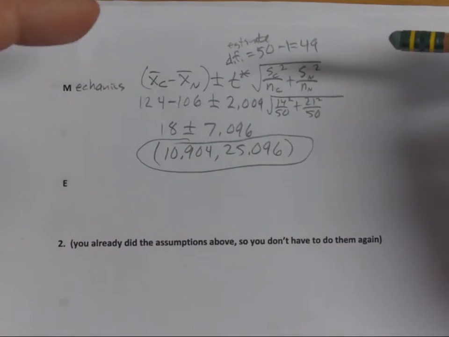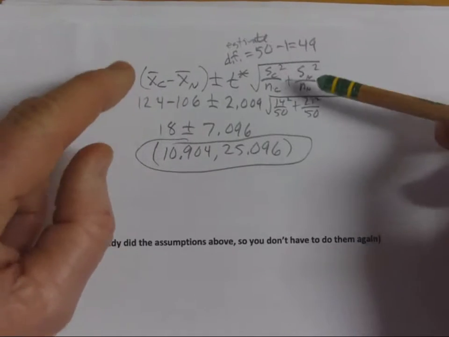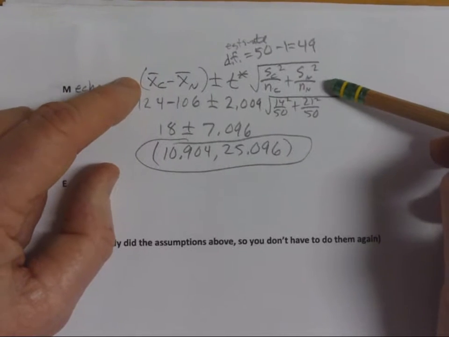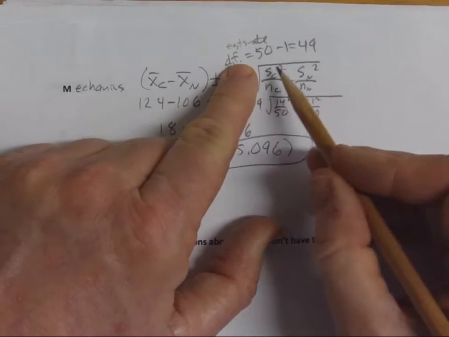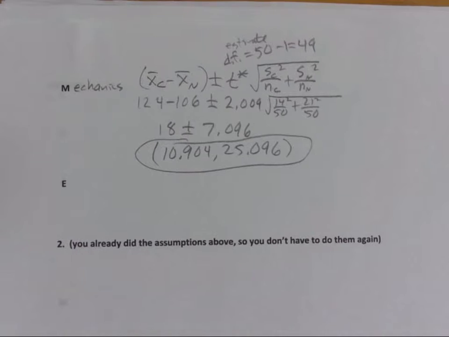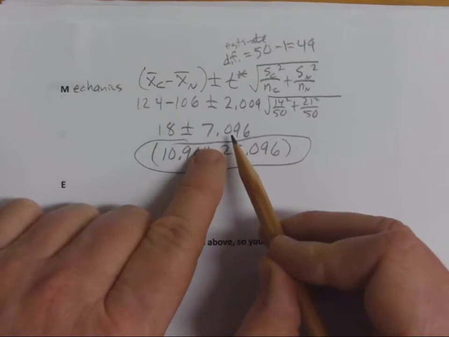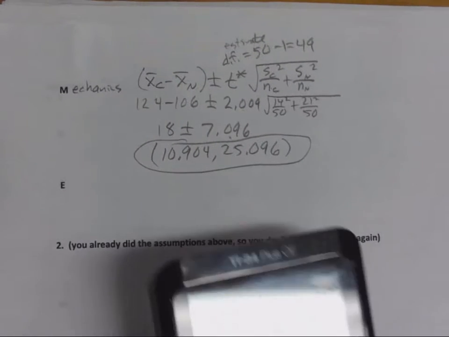Now, no, you don't have to do that formula. You can just get this off your calculator. But you do need to understand what's going on here to be able to create this formula using your formula sheet. To understand that's the critical value. This thing here, the square root of all this, that's the standard error. That's the average amount our differences are going to vary from the middle of the differences. Okay? And then those two things together, that times that, that's what we call a margin of error. That's how far the interval's going to the left and to the right. And so, but let me show you how to do this with your calculator.